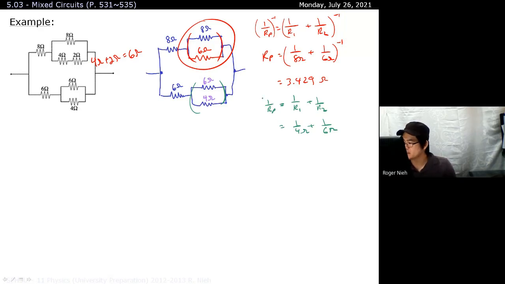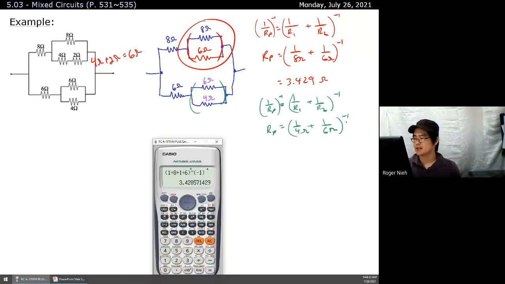In fact, I like to reciprocate at the beginning just to save myself that one step here. RP is equal to this to the -1. And now I'm just going to show you a different way of getting to the correct answer. As I said, to the power of -1 means you're going to take the answer and you're going to do 1 divided by it. So here's the easiest way to type in your calculator without hitting any of the special black buttons. Okay, well, except for brackets.